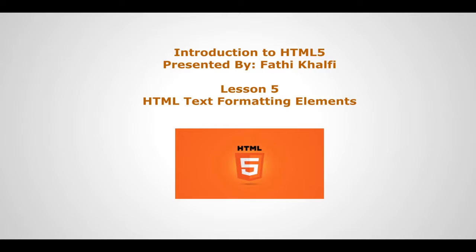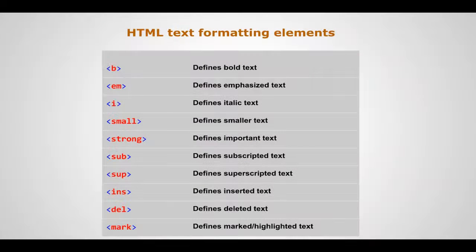In today's lesson, we will learn about the HTML text formatting elements. HTML uses the following tags to format the appearance of the text on a web page. HTML uses elements like the B tag and the I tag for formatting output, like bold or italic texts. It is important to know that the best way to format text is by using CSS style sheets. But since these tags are still in use and supported by HTML5, we will learn how to use them in a web page. So let's go to Notepad++ and start working.